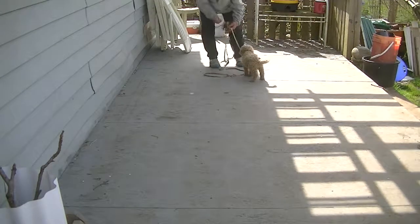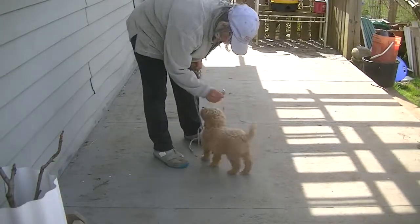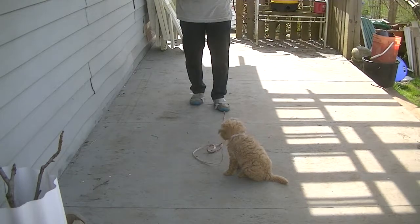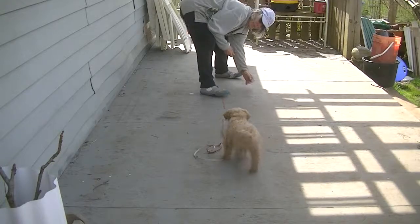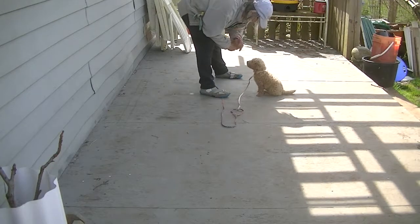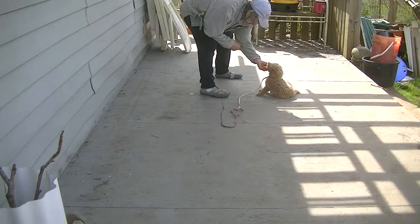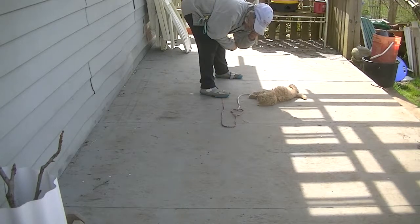Okay, let's try that waiting thing again. Okay, come on. Let's go. Sit. Wait. Good boy. That's a puppy. He's a bit of a chomper. We're working on chomping because he's a chomper boy, since it takes a while to eat these silly little cookies.